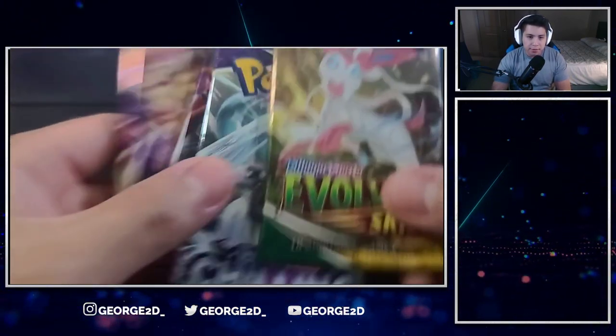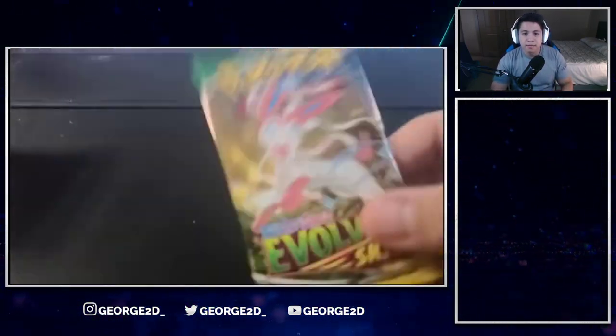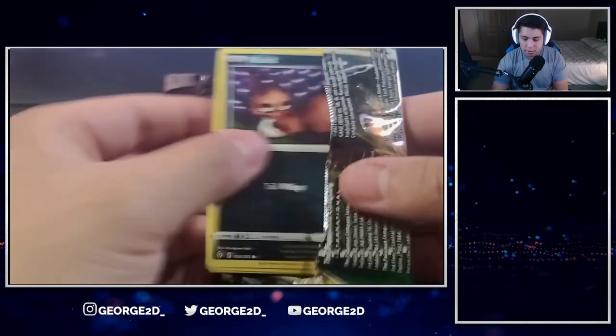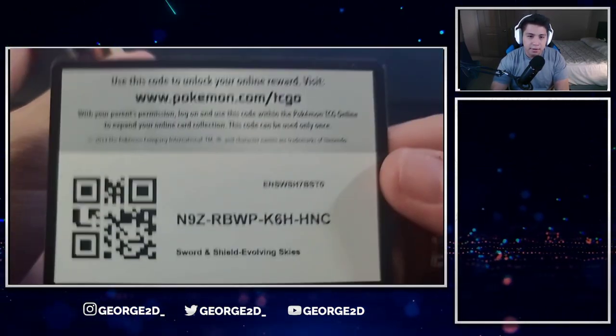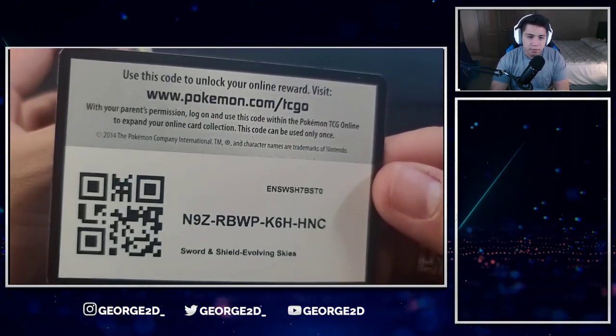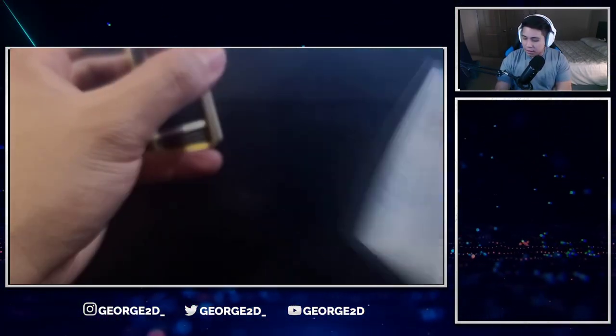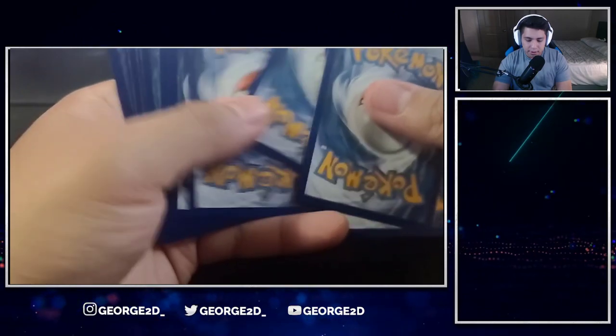These are going to be the packs from the Union box. So let's start with Evolving Skies with Sylveon on it. Shout out to Marshall for getting us these packs. Getting better at opening these packs. There we go. I've actually set it up to where it's comfortable now for me. I don't have to be holding myself up in a weird way.